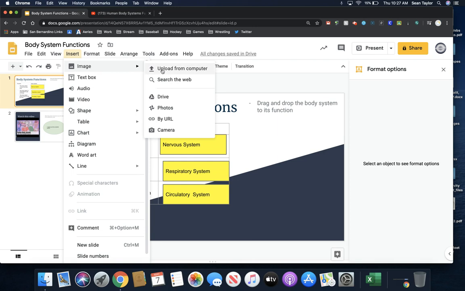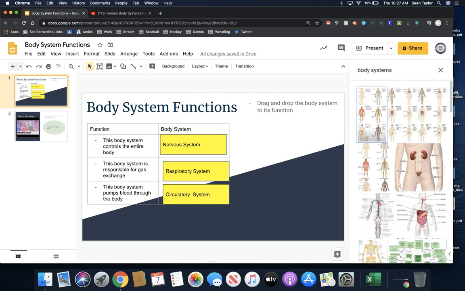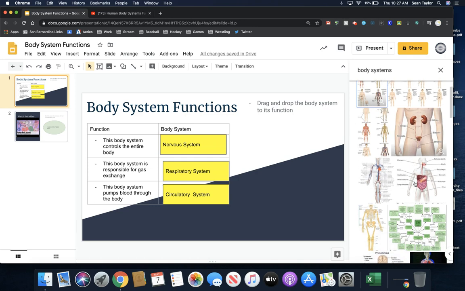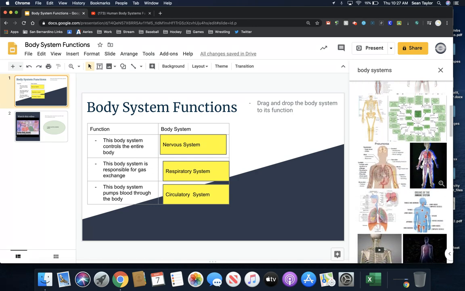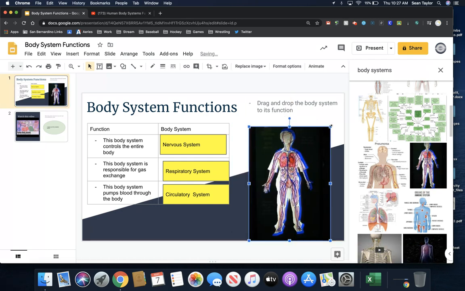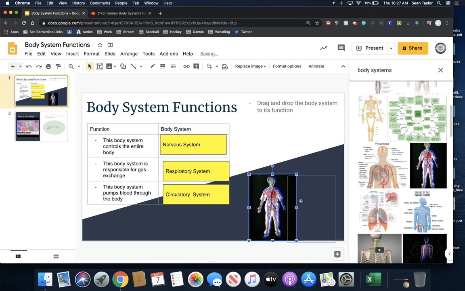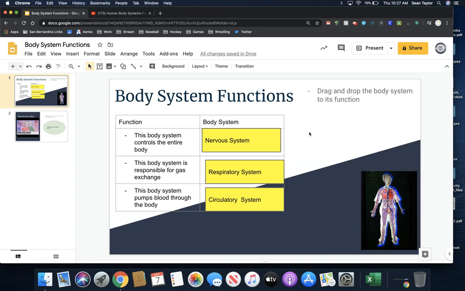You can always go to the insert image, search the web, and I might want to say body systems, because this is a body system activity. And I can kind of just drag and drop a picture that might stand out a little bit more. Just real quick, simple ways to spruce up your assignments a little bit more, make them a little bit more interesting and fascinating for your students to look at.